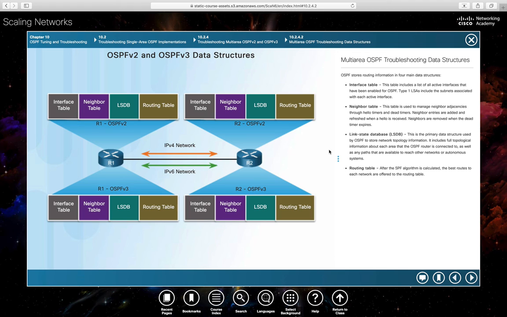But in all cases, we have an interface table for the interfaces on the router. We have a neighbor table for adjacency. We have a link state database that tells us the status of our links. And then we have a routing table that contains our routes. So those are both the same. Again, the only difference is, are we recording and using IP version 4 addresses, or are we recording and using IP version 6 addresses?